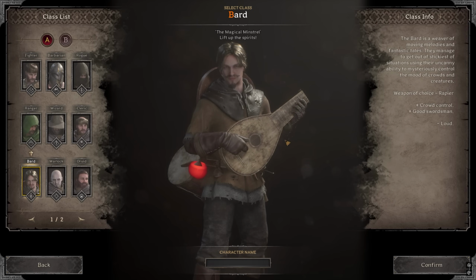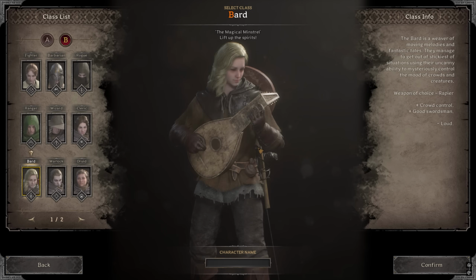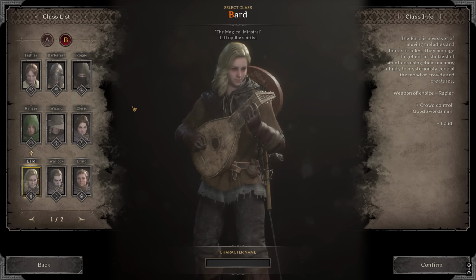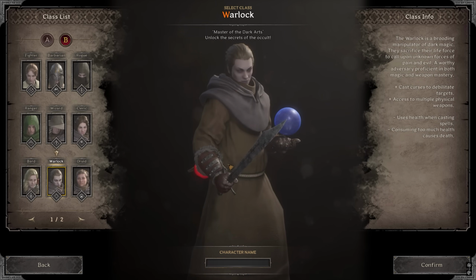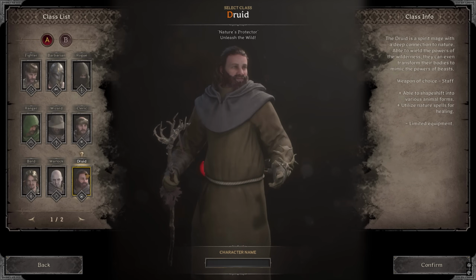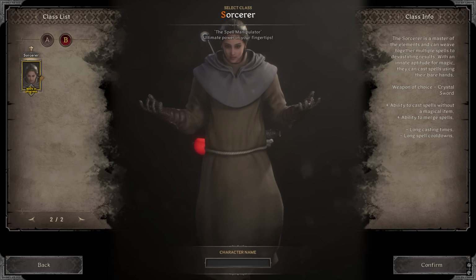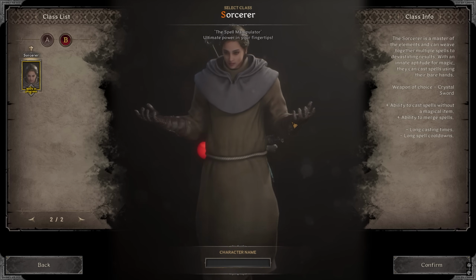Now we've also got the Bard, who plays music, granting buffs, really good at CC and melee, but quite loud, giving away your position. There's the Warlock, all about dark magic, casting powerful curses, but at the expense of their life. You've got the Druid, who's a shapeshifter with nature magic and healing, and then the Sorcerer, who has strong elemental magic with long cooldowns.